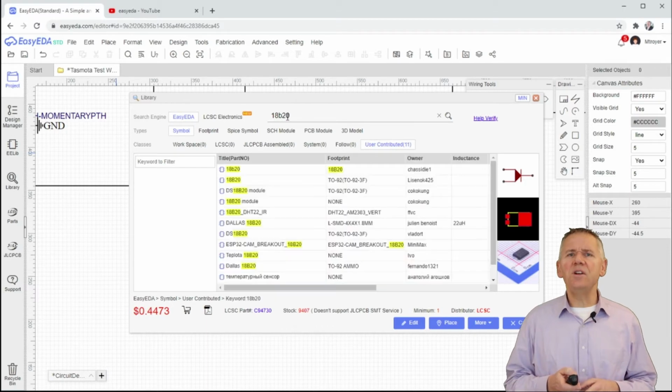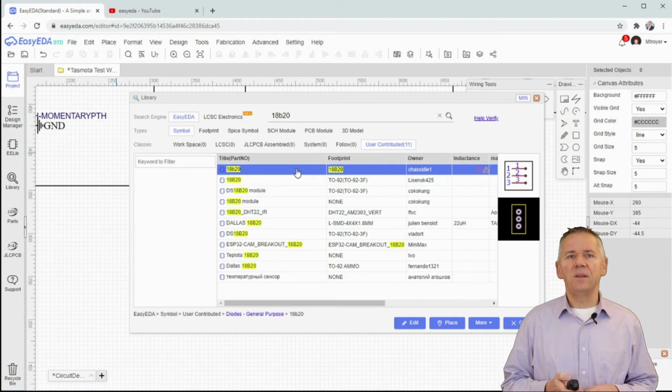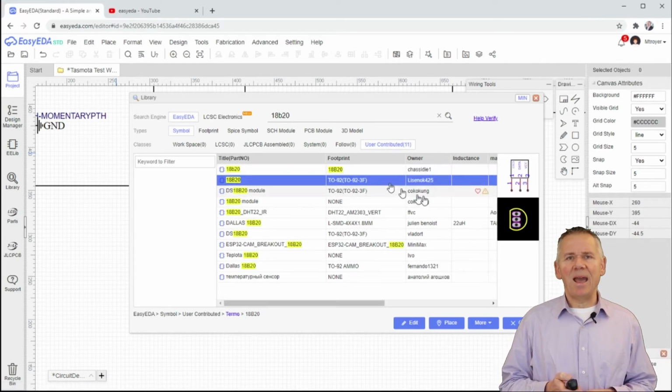We're looking for a TO92 form factor with a 2.54 millimeter or 100 mil hole spacing. Let's look at a few of these and verify the hole spacing. The first might work, but I need to verify the hole measurements. The second, I believe, is the same that I have now.